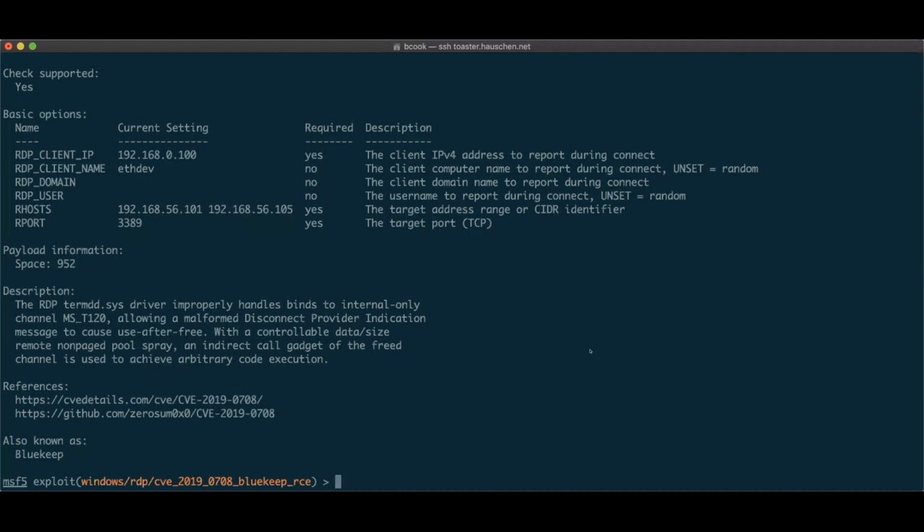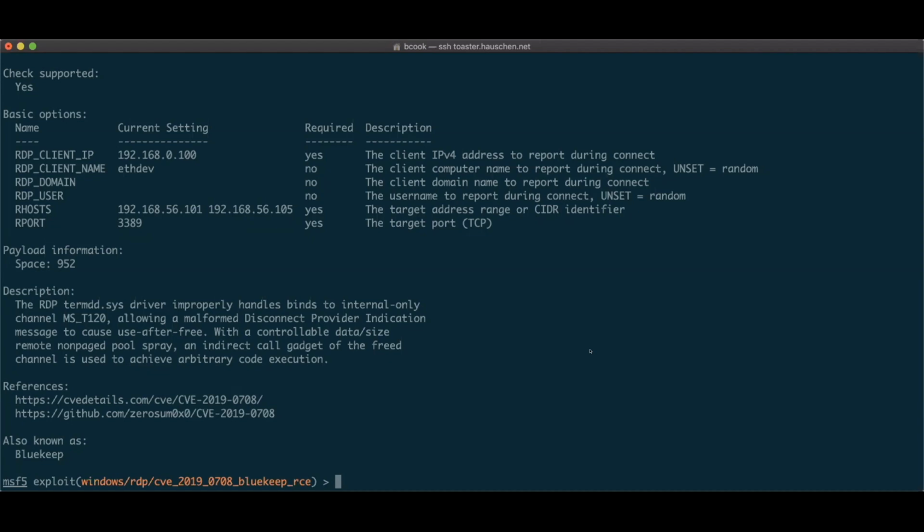One thing to note about this Metasploit module is that it's one of our first modules that can actually build kernel level shellcode on the fly. It's a neat feature that we added to make other kinds of kernel exploitation simpler in the future. But I'll walk you through that a little bit. But first of all, let's talk a little bit about the vulnerability.